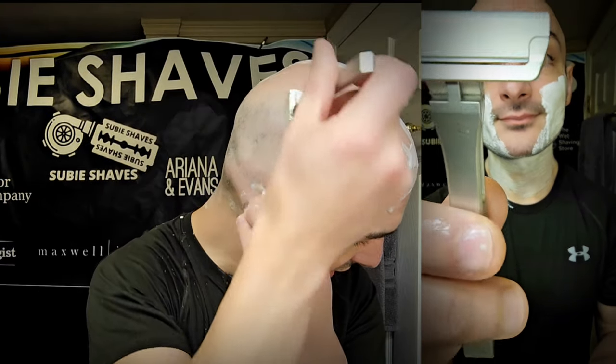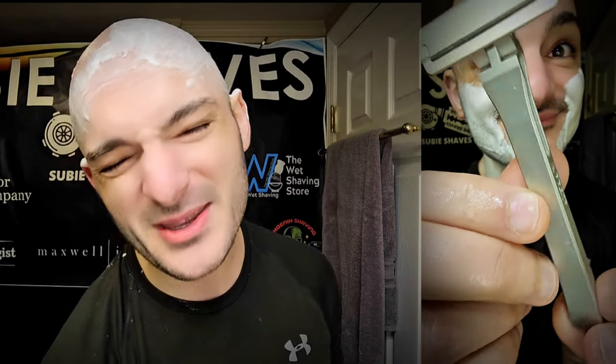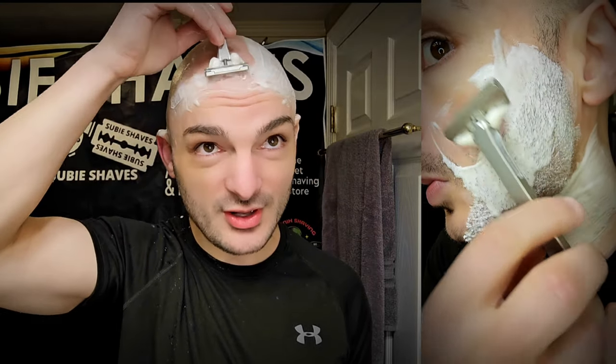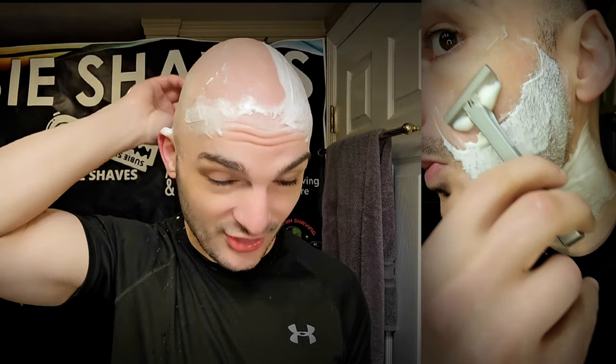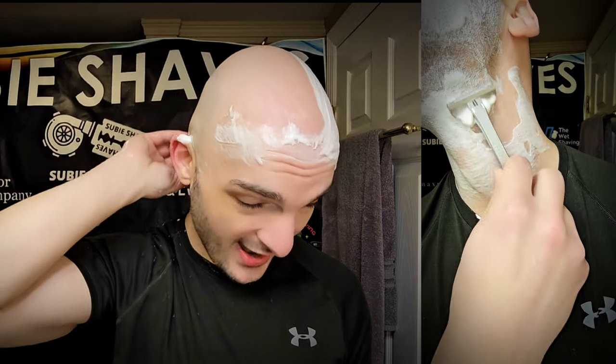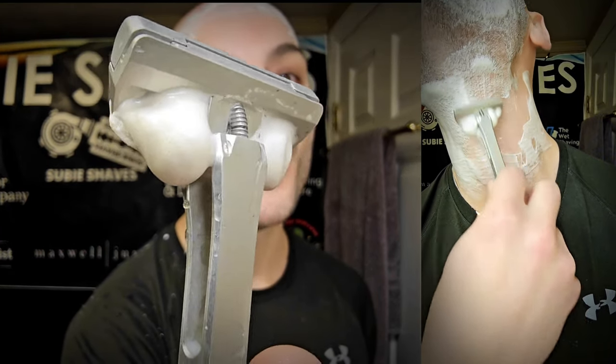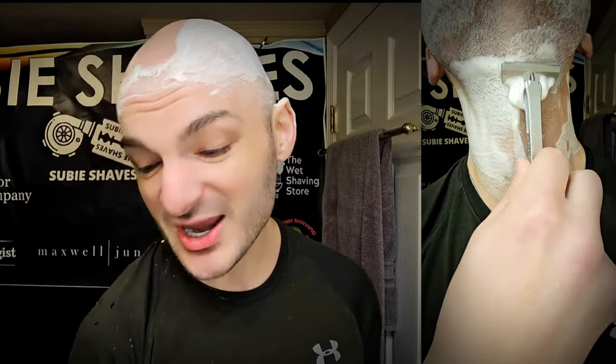I needed a close shave. It's getting that time of year where if you have a bad shave, or even a mediocre shave, the cold seems to exacerbate that. It makes skin conditions, like dry, irritated skin, even worse. And I just wanted a really good shave today. I thought to myself, what's a better way of doing that than grabbing one of my favorite dynamic pivoting headed single blade, half DE razor blades and going to town, seeing if we can't get a good shave with the old cap. And I can tell you this, the way it's shaving is smooth.